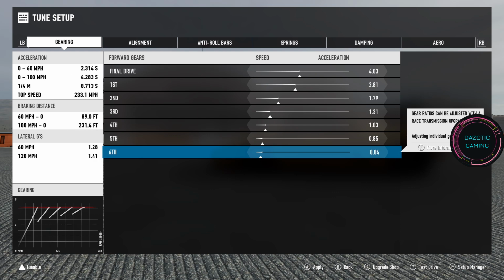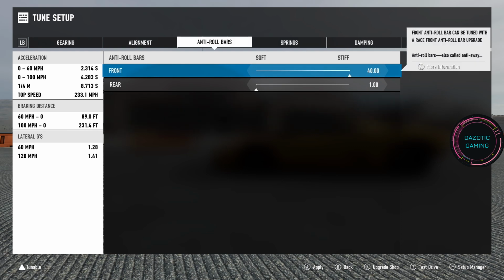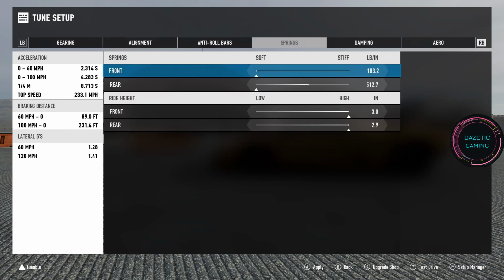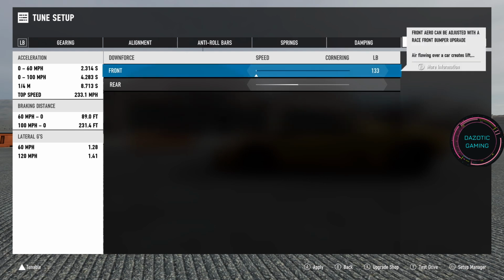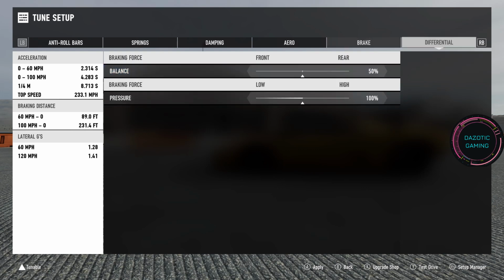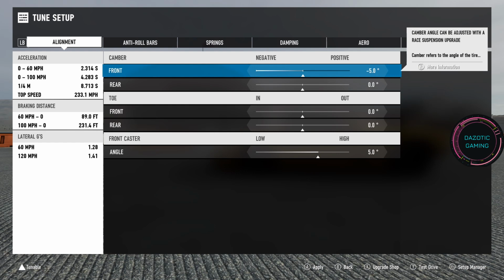But anyway, the 0 to 60, 0 to 100, quarter mile, that's garbage. Don't look at it. It means nothing. The only time you use it is when you're tweaking your roll bars or your alignment, or if you're in an all-wheel drive, your aerodynamics, or your torque split, sometimes it works. But this is what we're doing. So we went full negative. It changed nothing. So we go full positive.